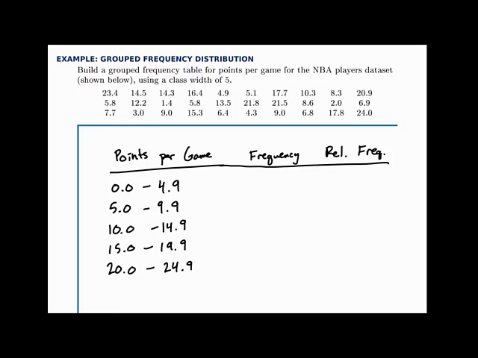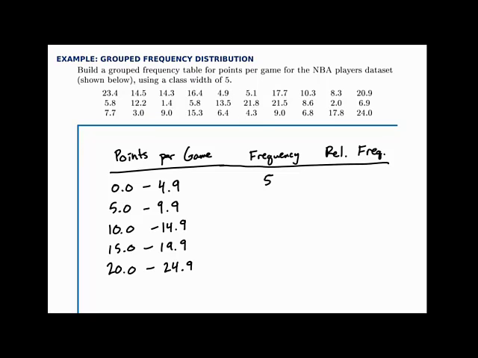So between 0.0 and 4.9, in the first row, we find 4.9. In the second row, we find 1.4 and 2.0. And in the third row, we find 3.0, 4.3, and that looks like all of them. So there are a total of 5 that fall into that range. And then we can continue this on for all the others, but I won't show the counting. You can go through and do that yourself, and I'll show you the results here.